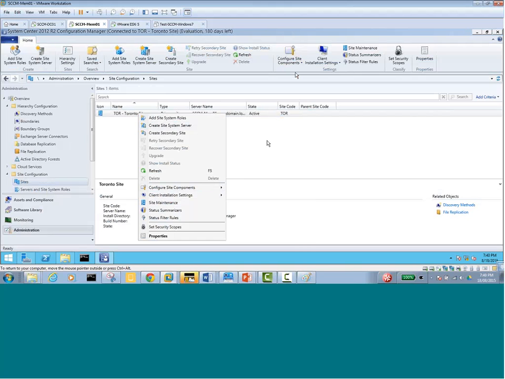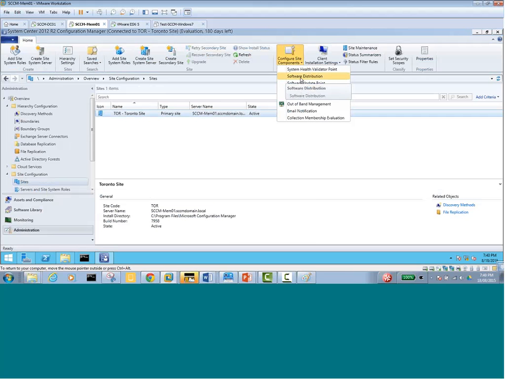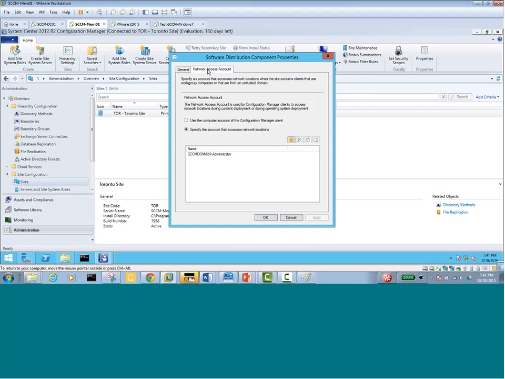When we go for Configure Site Components, we can go for Software Distribution and check the network access account. In my case, I have it already. If you don't have it, then you should add your domain administrator account here.